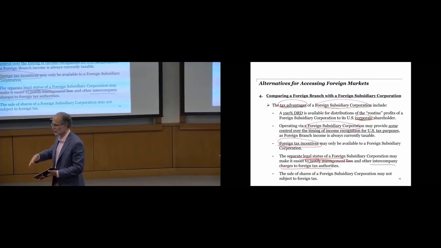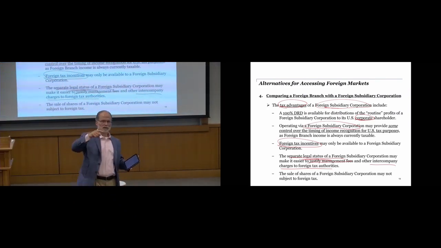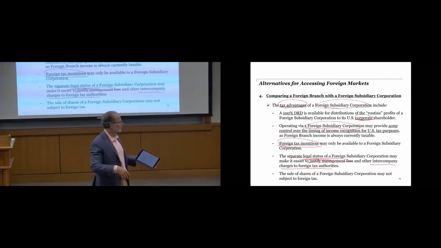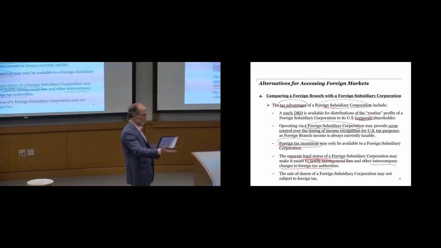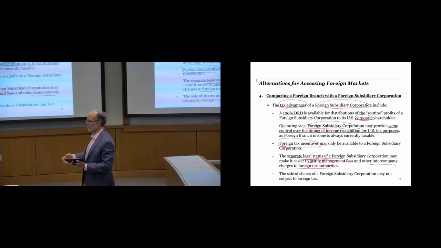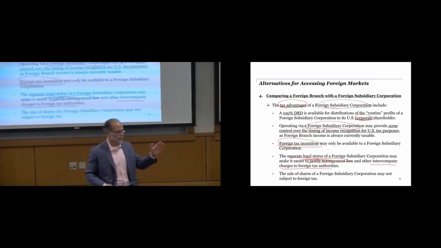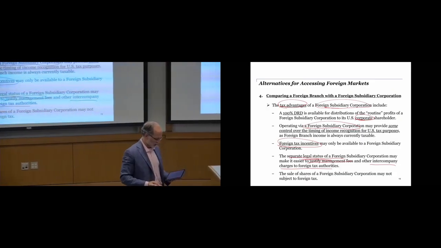But then when they see a big intercompany charge there, they may ask, well, why are you paying an intercompany charge that should be deductible in my country if you're just operating in branch form? So many times if you anticipate those type of intercompany charges and you want a deduction for those in the foreign country, you might want to skew towards being a foreign corporation.